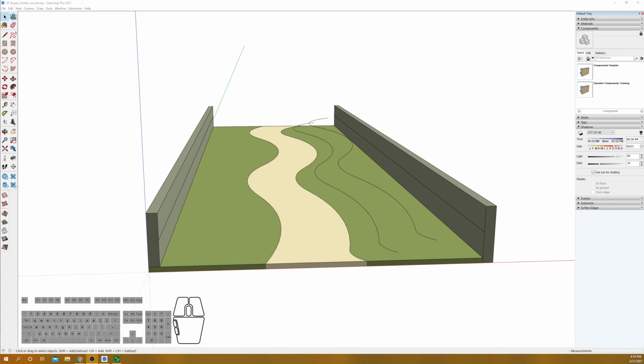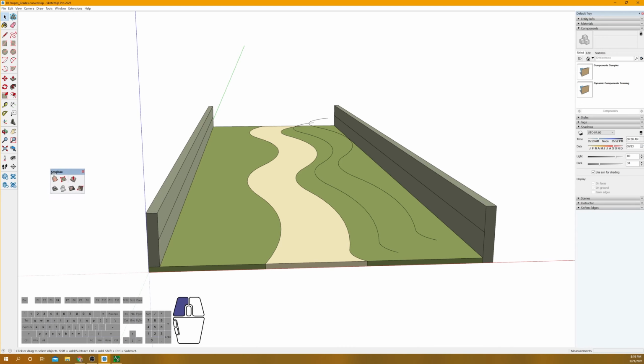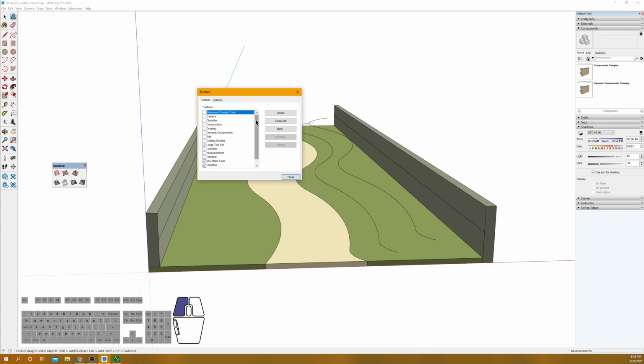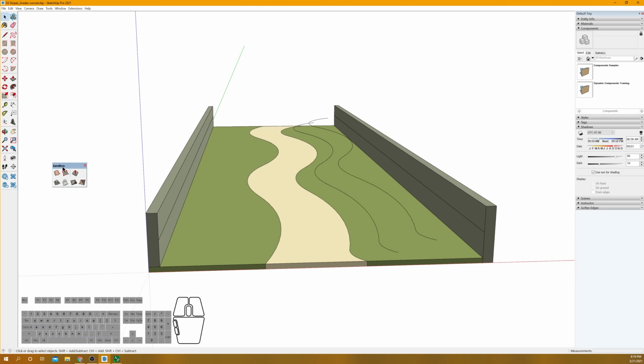So the first tool we're going to look at is called From Contours, and if you don't already have it open, these tools are located in the Sandbox toolbar. So if you don't have this open, simply go up to View, and then Toolbars. Then once the window pops up, you're going to scroll down and make sure that the Sandbox checkmark box is checkmarked, and then hit Close. And this should pop up. And then for now, I'm just going to take this and link it right onto my toolbar to the left side of the screen.